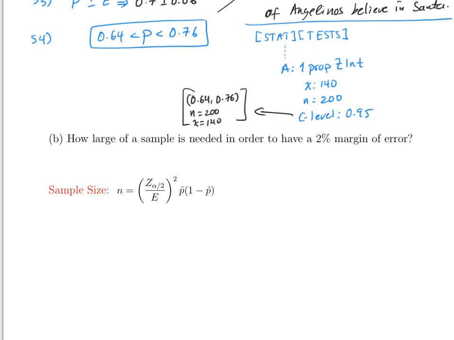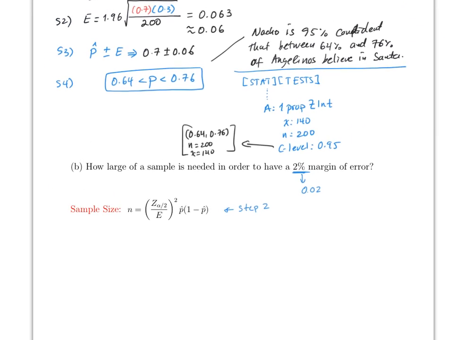Finally, in this section, just like in section 7.3, you can be asked questions like this, like how large of a sample is needed in order to have a specific margin of error. So this time it is actually two percent. Remember that two percent means 0.02. Also remember that this formula technically comes from step two. However, step two in section 7.3 is different than step two in section 7.1, so that's why the formula looks slightly different. But the formulas are given to you, so all you have to do is plug in the information.